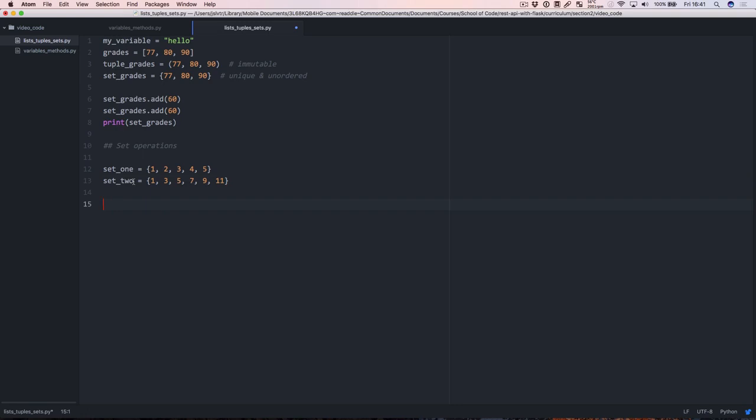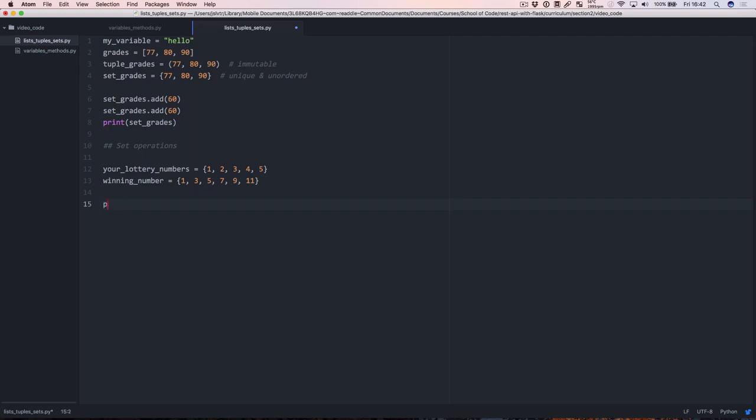For example, you may have a set of lottery numbers that you have played, and you may have a set of the winning lottery numbers. And you may want to see which numbers are in which. So let's imagine set 1 is your lottery numbers, and set 2 is the winning numbers. So you've obviously earned quite a lot of money because there are quite a few numbers there that are the same, 3 numbers. So how would we check if these numbers match?